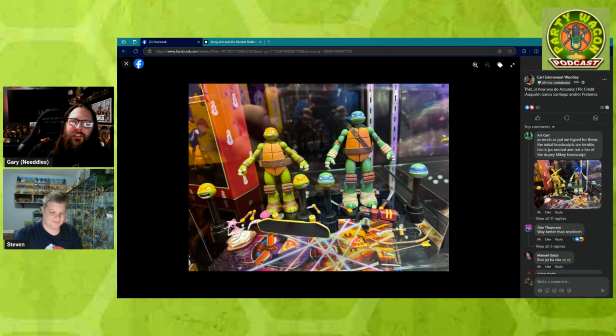I never got the Rebel Techs. I got a bootleg Rebel Tech of Leo from AliExpress. Loved it. Thought it was cool as hell. Definitely a bootleg. And I just don't like the joints that you see in the real Rebel Techs. There are these weird balls in the elbows, and I just don't like it. Look at these things. They look like they jumped right out of the animation. Because of 3D, it's much easier to really nail it, right? Yeah, 100%. I honestly thought that was the cartoon for a split second.